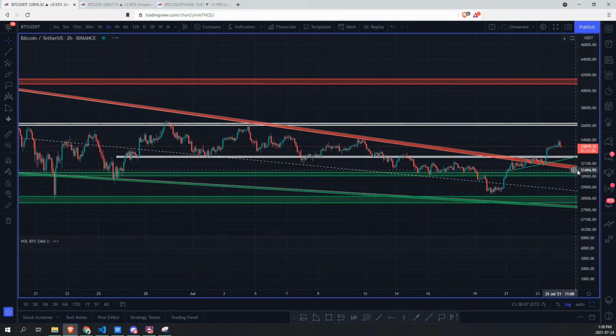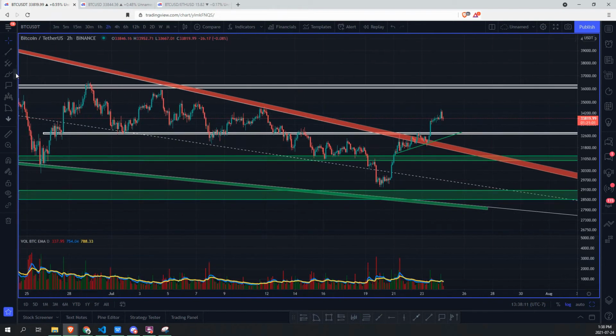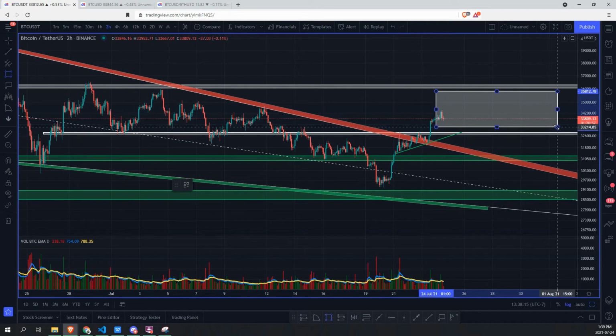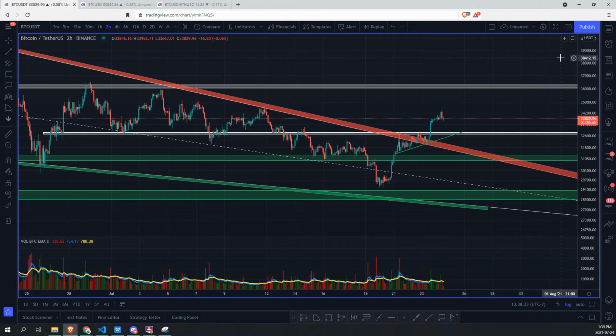So not much more to talk on a smaller time frame. We're in a nice consolidation zone. Like I did say, this entire area right here is a great accumulation area if you are looking for feeler trades or dollar cost averaging. And then once we get above this zone, above the 36K zone, then we're going to be looking for leverage trades. The outlook for the price of Bitcoin and most cryptocurrencies is going to be very bullish. So that's going to be the point where you're putting a lot more risk on the line.